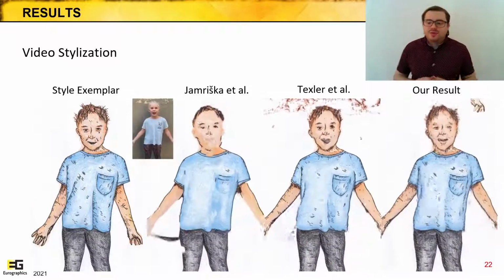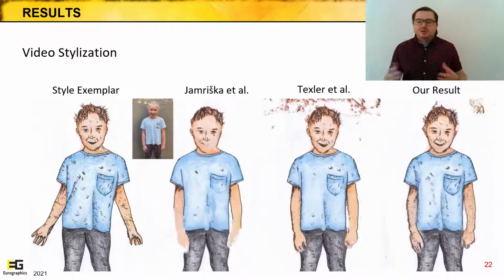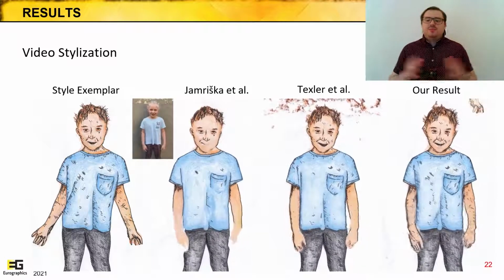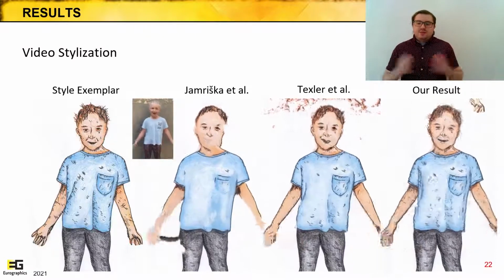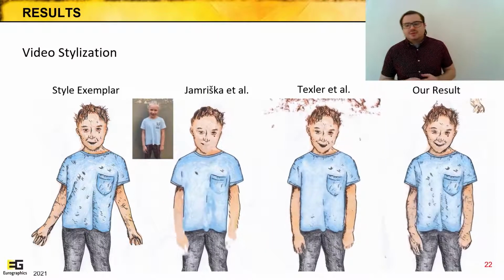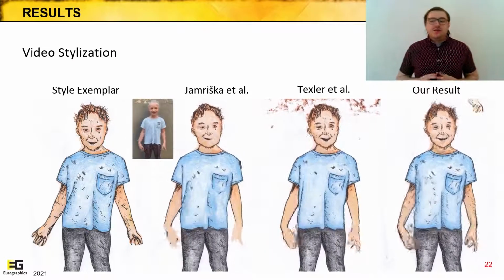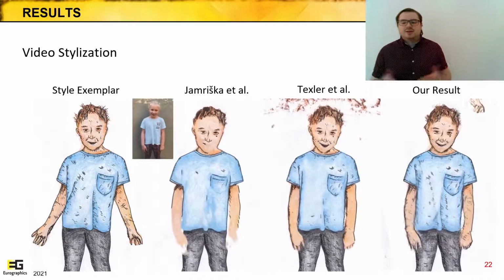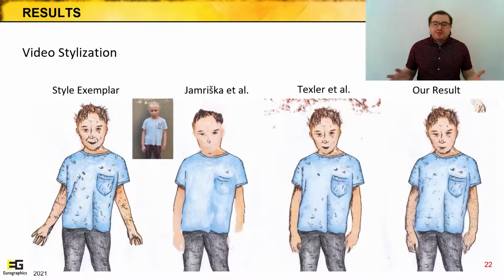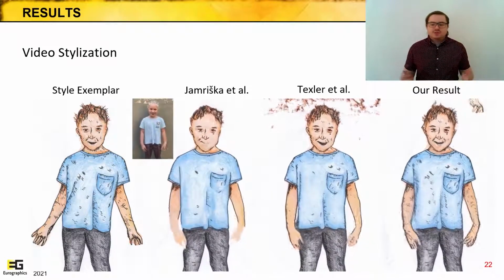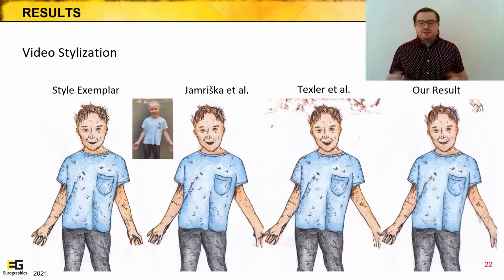The quality of results produced by our approach is best appreciated in comparison to previous methods. Here we see another sequence compared to Jamriška and Texler. The first thing we can notice is that Jamriška produces a significantly washed out look as the sequence moves further from the keyframe. To a lesser extent, this is also true for Texler. Note the missing details on the arms. Our method retains even smaller details for the full length of the sequence. The difference is most observable on the shirt and the arms.